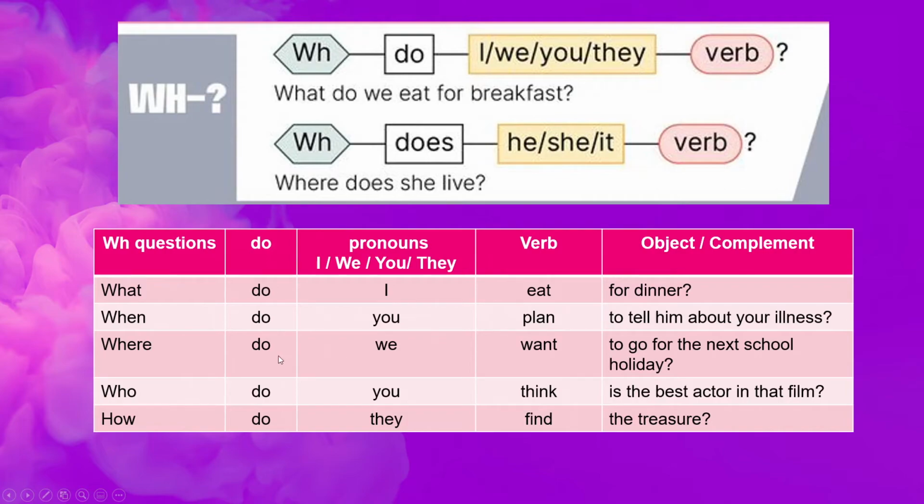So whenever you use the do or does, the verb will be in base form. Okay, so this is how you ask question using WH. Just now, we just use the do word. Do I eat fish for dinner? But for this one, because it's going to ask using WH question, the question will change into what do I eat for dinner? Apa yang saya akan makan untuk makan malam? Okay, so I hope you understand this part.